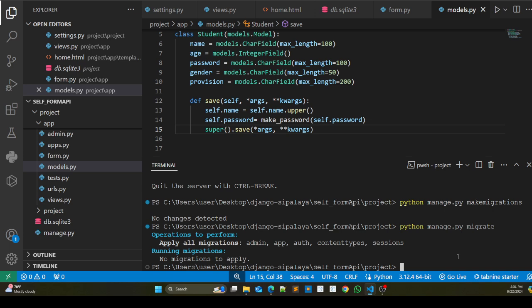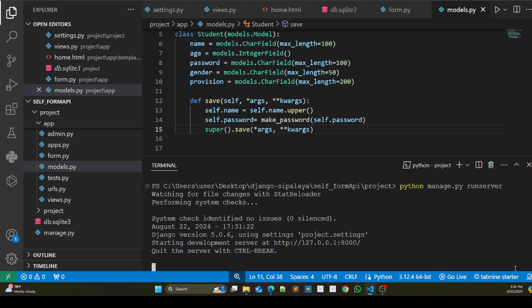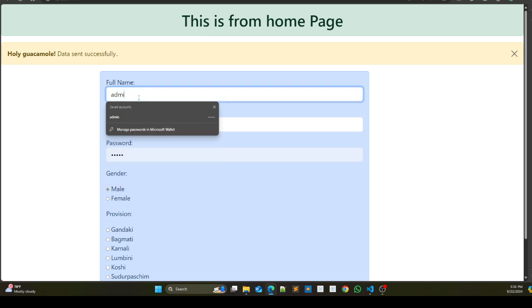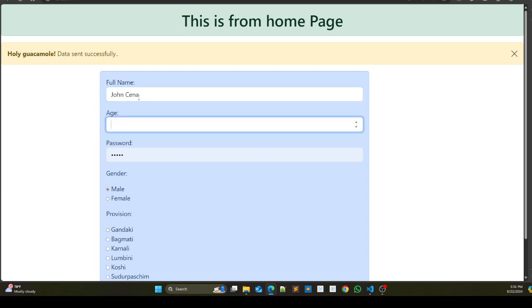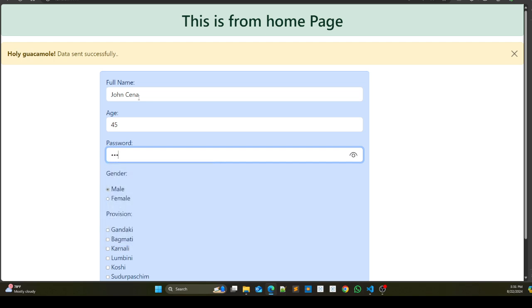Okay, so after that I'm going to do python manage.py runserver. After that I'm going over here, and now I'm going to write the new name, so let's say John Cena, age let's say 45, and email let's say GOHN at the rate 123.